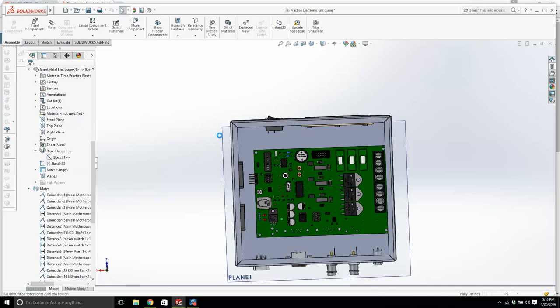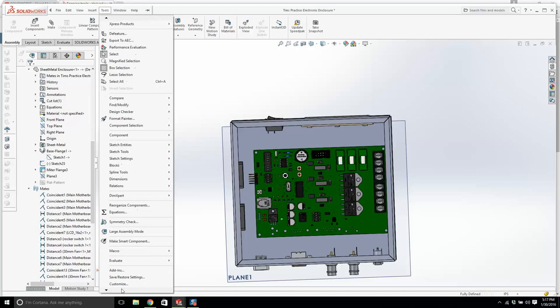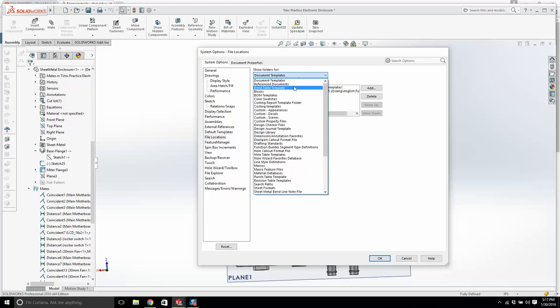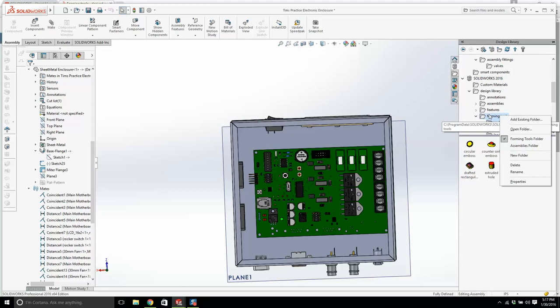tools, options, file locations. Now you definitely know document templates, but is there a place called design library? I had to add this extra folder in. It still didn't work. I click here and now I see SOLIDWORKS 2016. You need to right click on forming tools and check this forming tools folder, then it will work.